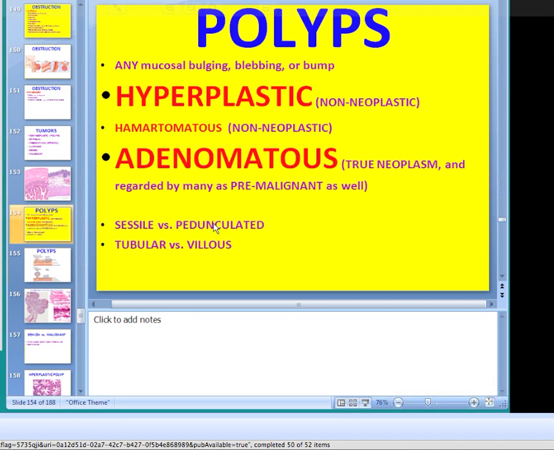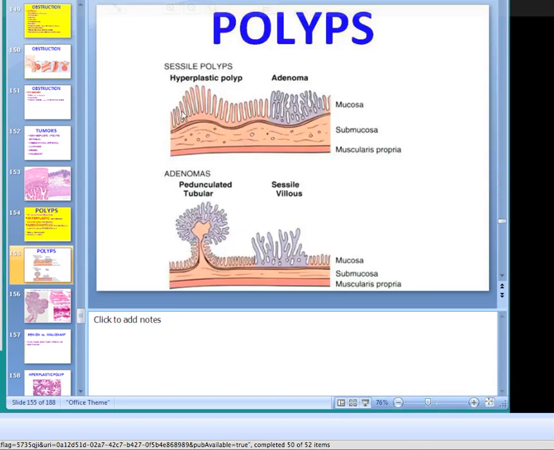Polyps can look like they have a nice little stalk, and that's called pedunculated, or the peduncle. And usually the fibrous tissue of the stalk is submucosal connective tissue, or they could appear quite sessile, like they don't have a stalk. They could just appear like a little bush that doesn't have a tree trunk. They can have a tubular pattern, where they look like little round circles histologically, little balls, or they can have a villus pattern, in which they have a papillary configuration and they look like they're growing like little finger-like projections.